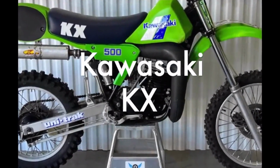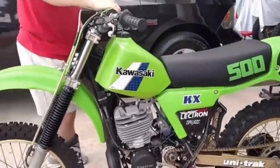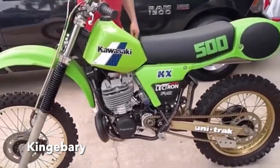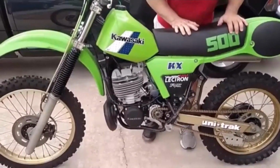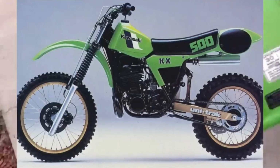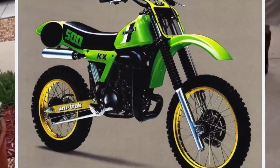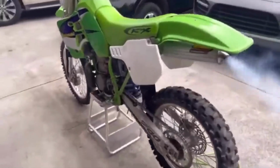Kawasaki KX500. Kawasaki introduced their KX500 model to replace the earlier SR500 in 1983. Early air-cooled models are quite rare now, and these were praised for their excellent suspension systems and good chassis, but much less so for the engine, which was often described as almost unrideable. So vicious was the machine's power delivery, in an effort to tame the beast and wave away some of that criticism, Kawasaki simply dropped the compression ratio.